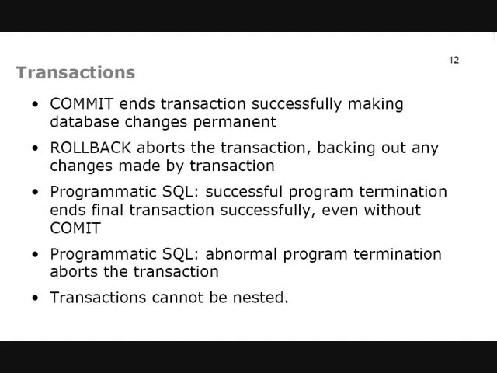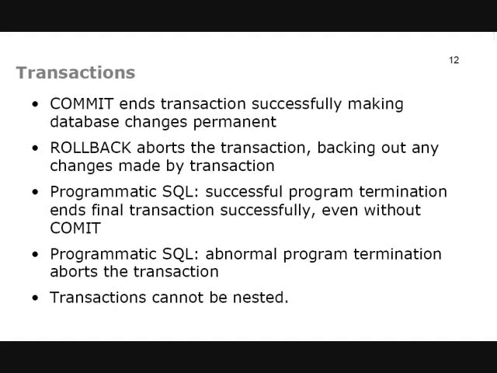So if I have a commit, a statement that ends the transaction, making the changes permanent. So that means that they will be written to secondary storage and they will be part of the database state. If I have a rollback statement, then the transaction is aborted. So any changes that have been made to the transaction are rolled back to the beginning of the transaction. And I no longer will be able to see those changes.